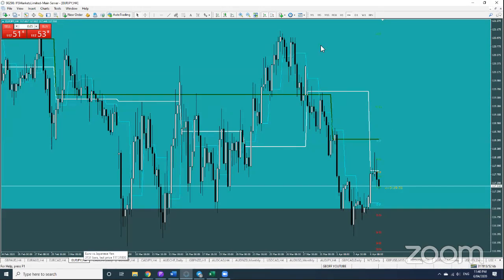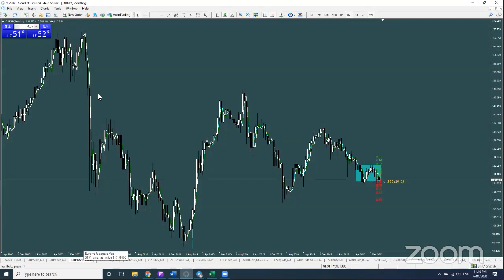This one, however, Euro Yen, if I go a little bit wider onto the monthly chart, you can see that the overall market structure is confused as far as I'm concerned. But at the end of the day, we're in a downtrend because we've got a massive descending trend line here. We've also come back underneath the rally trend, if you like, which is this one here, and is probably being retested, actually. So I'll be looking at something like that. And as you can see, that has been retested right at the top of my rectangle there. So I'm more than happy to stay in that box range until it proves different.